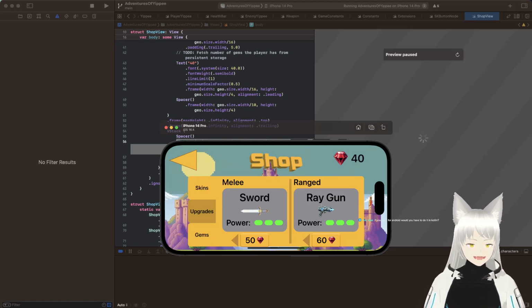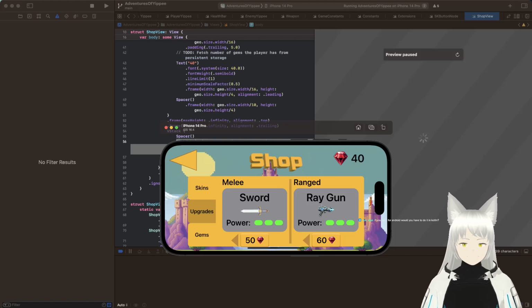Yeah, if you did it for Android, would you have to do it in Kotlin? Yeah, I'd do it in either Kotlin or Java. But I've never built an Android app, so that would be pretty new to me. But since it's native iOS, I'd need another code base to make it for Android.